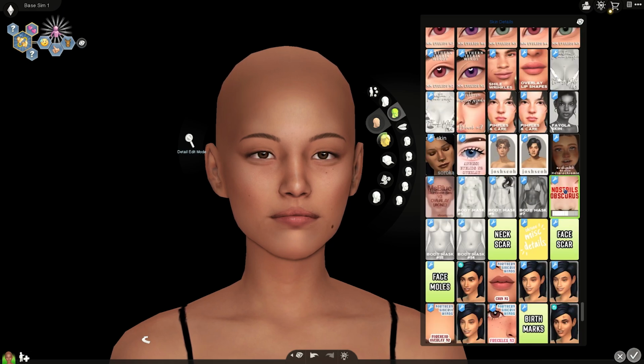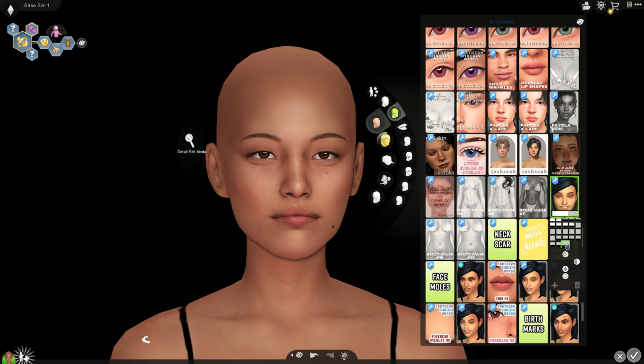But yeah, I also use these quite a bit. These are by Obscurus and they came out with a whole pack of nose details and I use these quite a bit. I think this is also something I use literally 99% of the time. And it basically just changes what the nostrils look like. So as you can see, there's different variations and they come in different intensities.